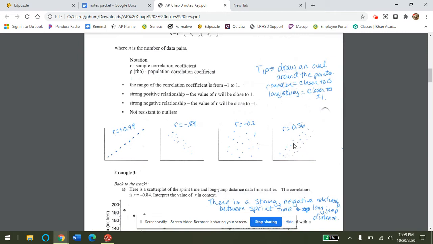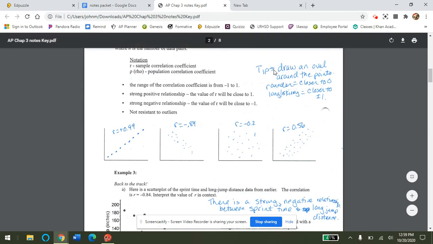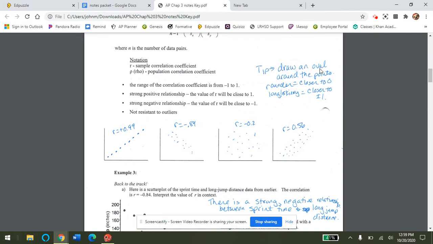You guys have learned line of best fit. That's actually in our next lesson. But if you could think about the line of best fit, that will make it a stronger R. A tip that you can use if it's a picture pre-drawn for you, you can just draw an oval around the points. The rounder it is, the closer it is to 0. So look, if I drew this, I'd pretty much be drawing a 0, and your correlation coefficient is pretty much 0. Whereas if I drew it here, my oval would be long and skinny. That means it's closer to 1 or -1.